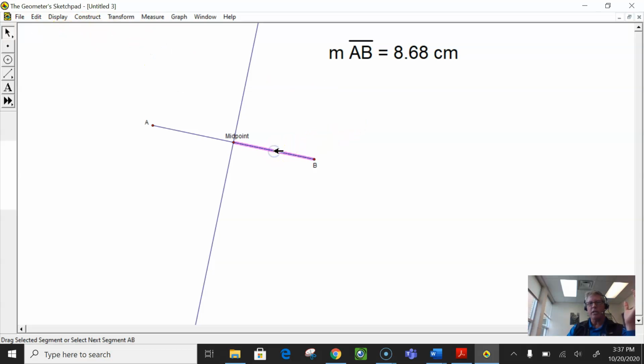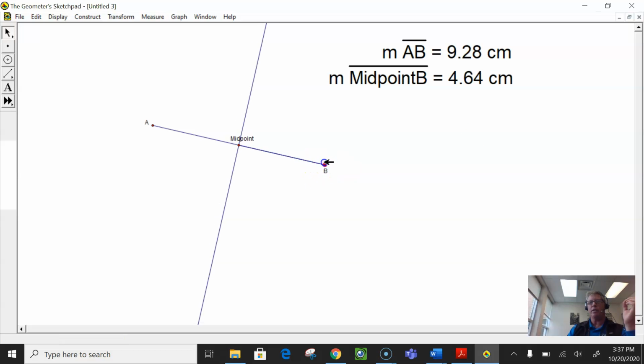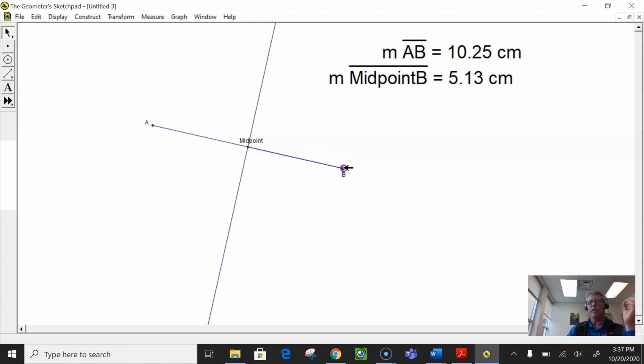I'm going to just click that and let's see if that works. Length, very good. I'll bet 4.34 has a lot to do with 8.68. Okay, and as I move this, I'll bet they stay pretty close to about half. They might round and be off just by a little bit, but that's good.